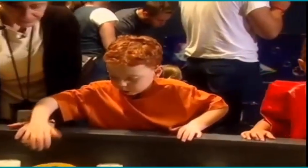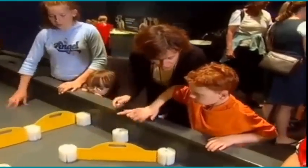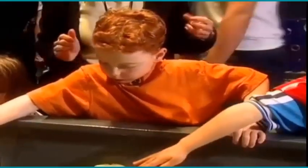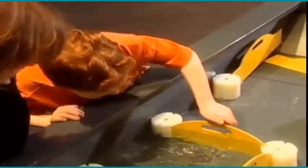What does this do to the water? Well, it's going to force the water to move in different directions. And sometimes when water is forced to move into different directions and through different areas, sometimes the water will move faster or slower. When are you going to open it up? It's almost flooding over.